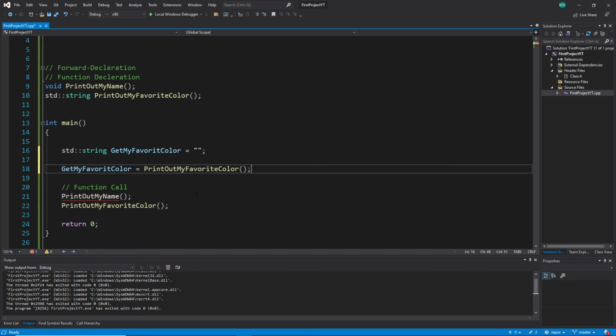Important here are the round brackets, don't forget them, not just the function name. These round brackets are very important, so write them as well. And that's it. So this variable is now getting the function value. This is also a function call, by the way, but within an assignment.